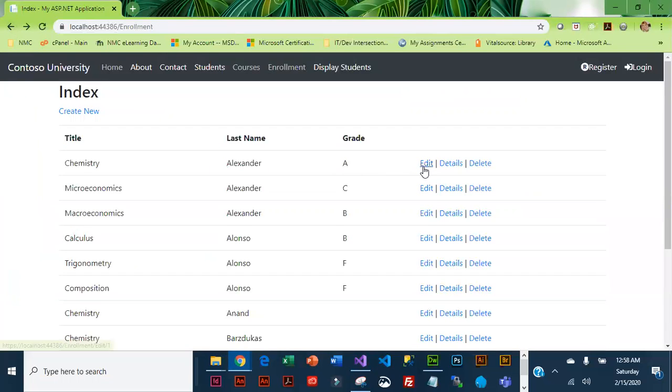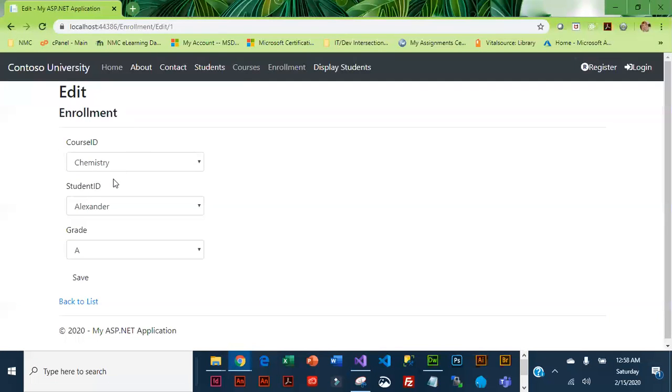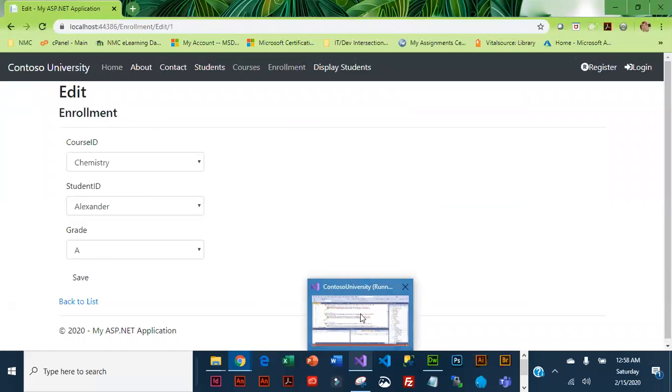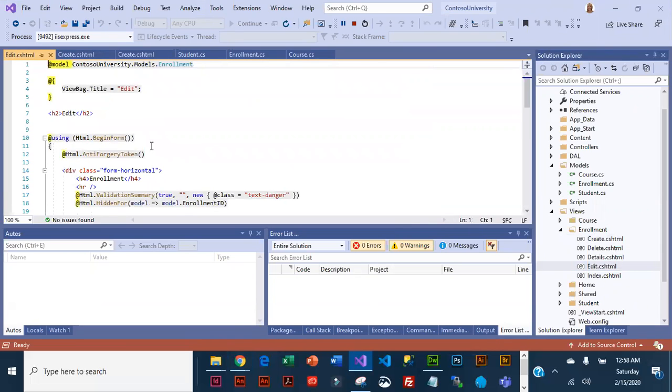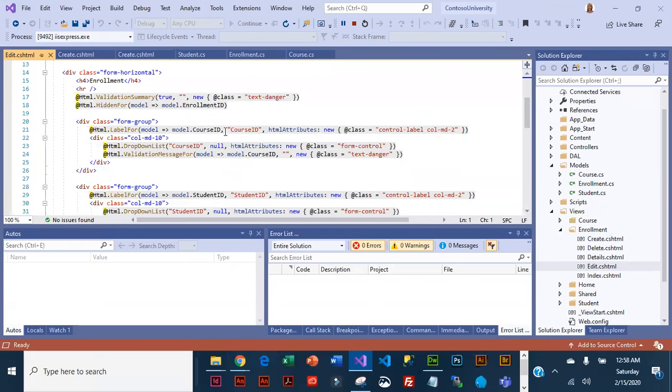And then to fix the edit, we'd have to do something similar, right? So then we have to come over here and under enrollment, open up edit. It's got the same problem, right? It's specifying a label of course ID and we want it to pull from the model instead. And it's doing the same thing for student ID.